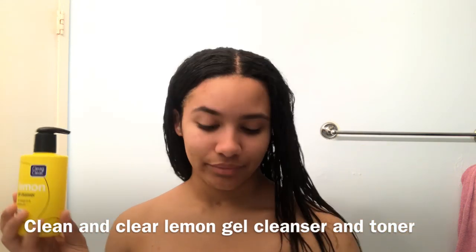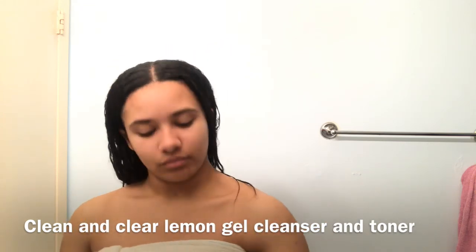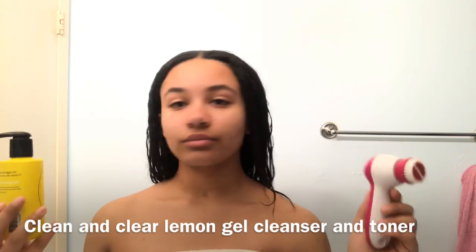I will be putting all the products on the screen just because I don't know them off the top of my head. So I use a spin brush to wash my face, and you're going to see that I'm using circular motions when applying this because the batteries in my face brush are dying. So I just did the work myself. I really do prefer using the brush though because I think that it helps more.